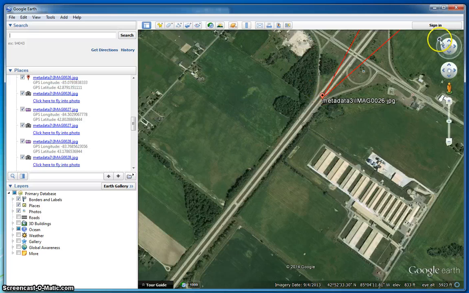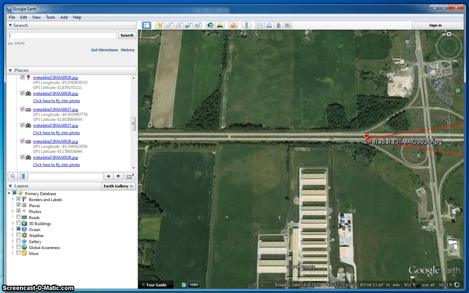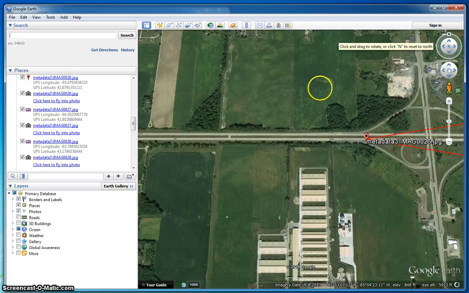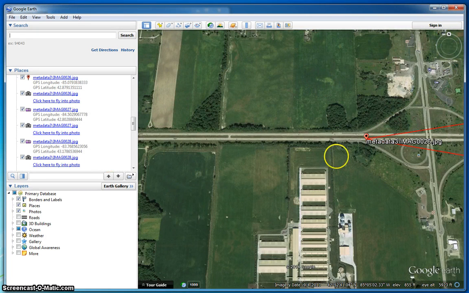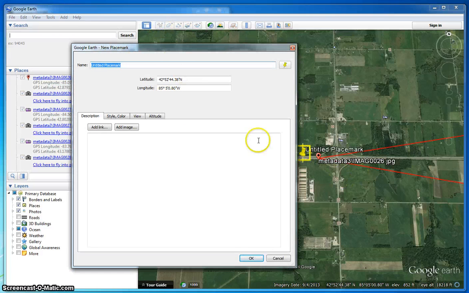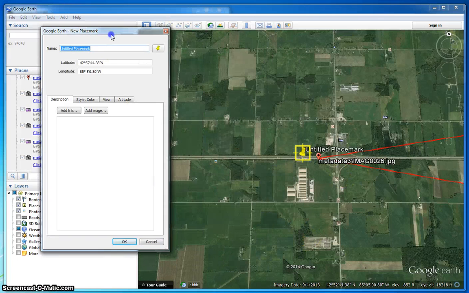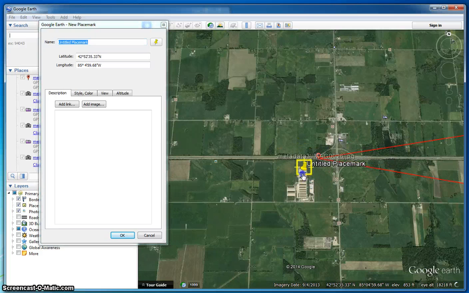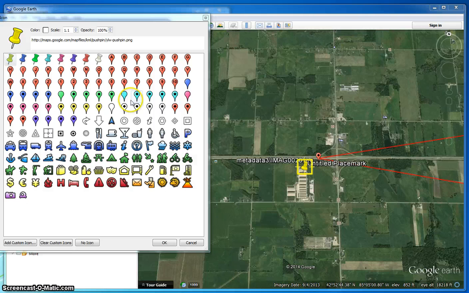I see where it's taken. I'm going to reposition so we're facing true north on the Google Earth, and I did that by double clicking the N. So now I'm going to say, okay, I know this picture's taken here, and let's say from an investigation standpoint, we know that there was an incident that happened here. So what I'm going to do is use a place mark. And so based off of other testimony or information I've gathered, I'm going to go ahead and add a person.